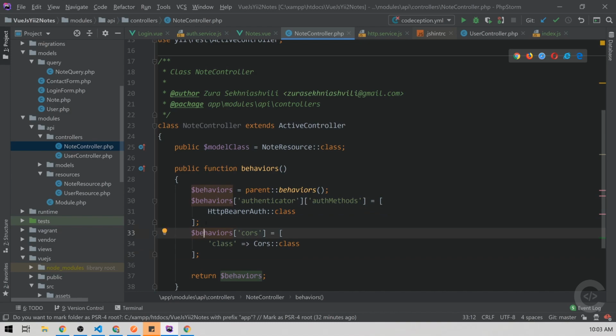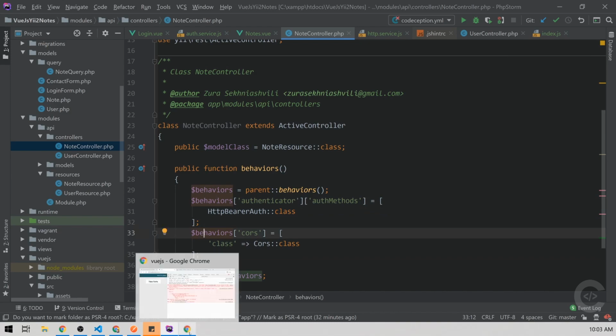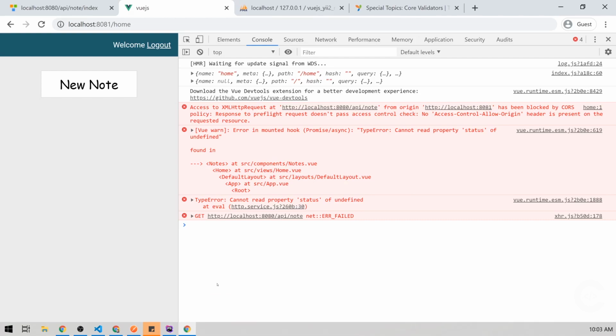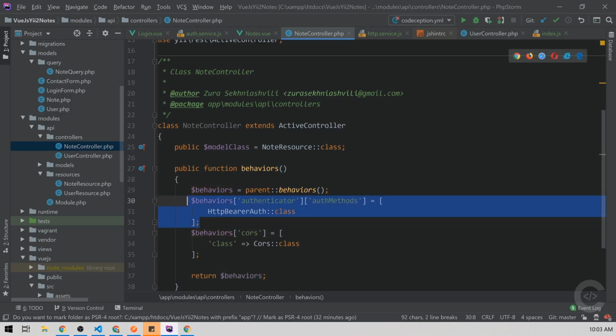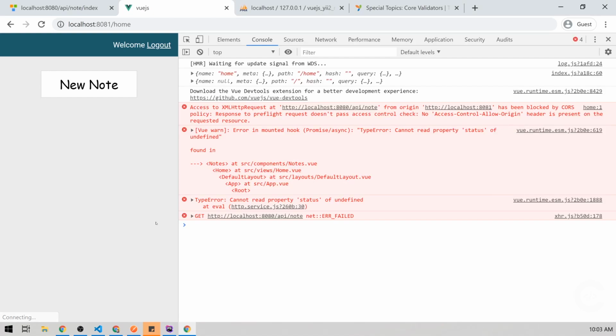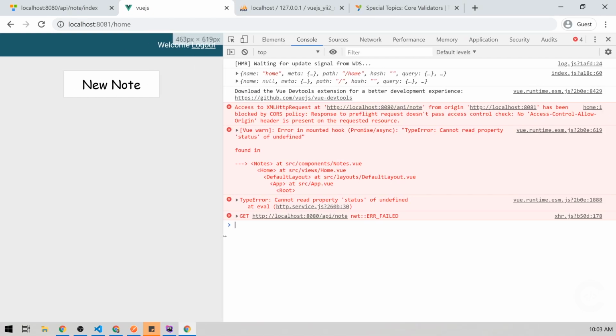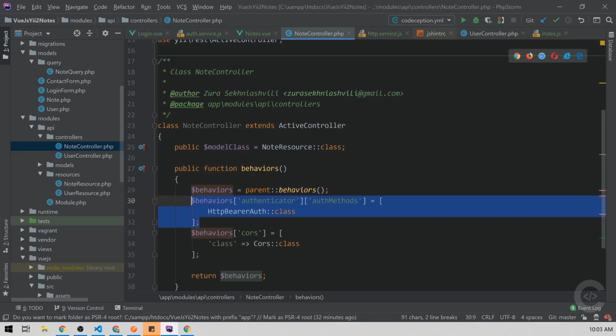Whenever the browser makes an options request, it must pass the course filter, but first it is checked against the authenticator filter, and this immediately rejects it because of course. So if we reload the page, it doesn't actually work. We have here two solutions.